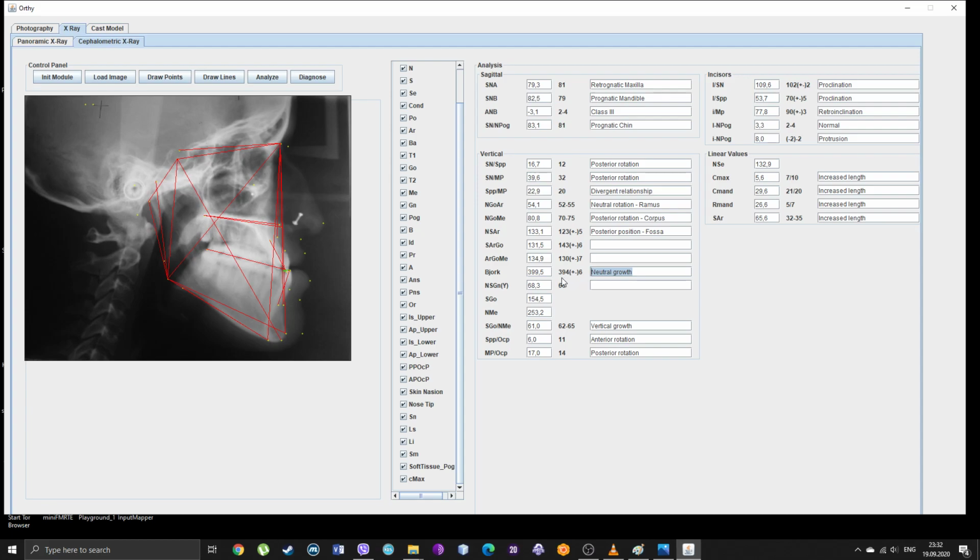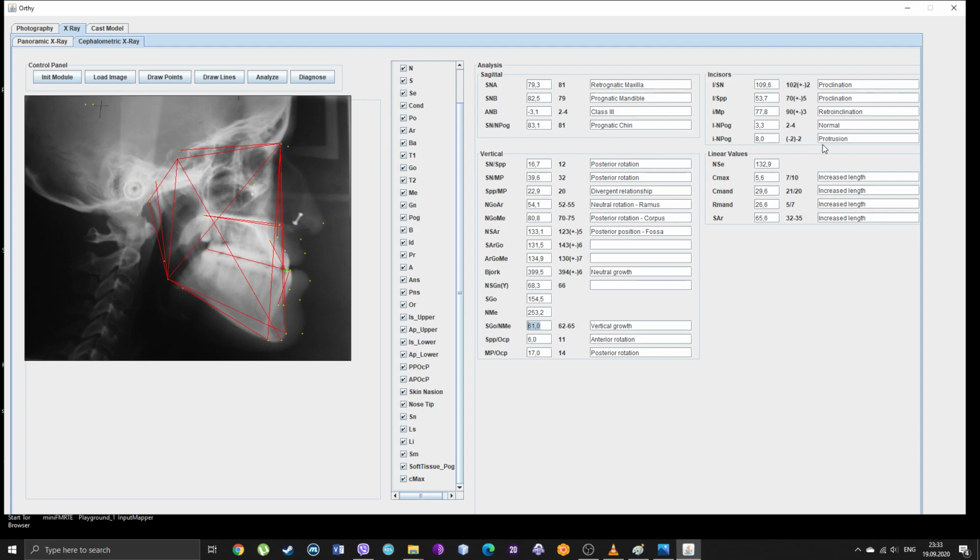At the university I was at, it was 396, and everything above was vertical growth, everything below was horizontal growth. So I think this plus minus 6 is too much, but nevertheless I took Moore's median value. So this is your double check. See the linear. This uses just pixels, the ratio of pixels. So this is correct. It's a vertical growth patient, a long face patient.